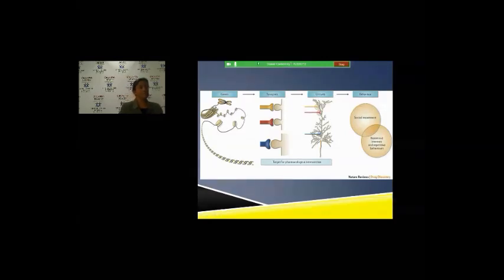Okay. All right. So on this side we have the genes, and then the genes go to the synapses and then into the circuits, and then this is where we have the behaviors. So it's showing you how the specific genes are going to affect the neurochemicals in the synapses, which then go on to affect the circuits in the brain, and that's what's affecting the social impairment and the restricted and repetitive patterns of interest.